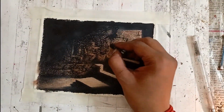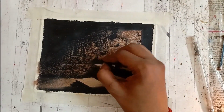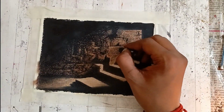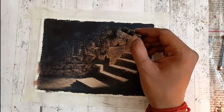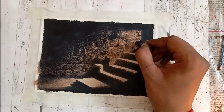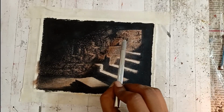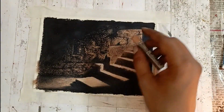You can use your Staedtler 8B extra dark pencil also in some of the areas with the black. See, I'm putting very precise amounts of black and brown. It shouldn't look too dark or too light. You have to match the colors as well.